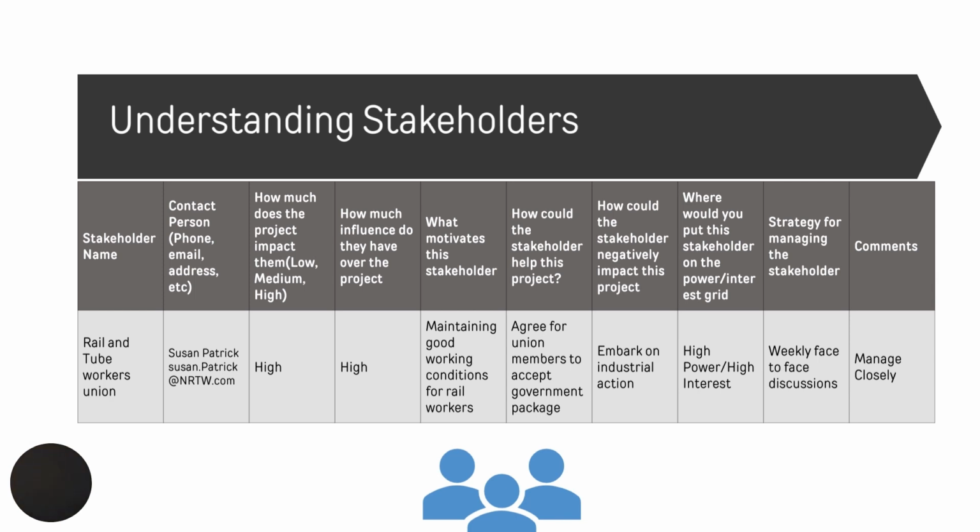You also need to analyze how the stakeholder could impact your project. Is it negatively or is it positively? Like in this instance, we have said this particular stakeholder could actually bring about a strike action. So things like that you can plot in this chart, and it would help you to understand your stakeholders more.